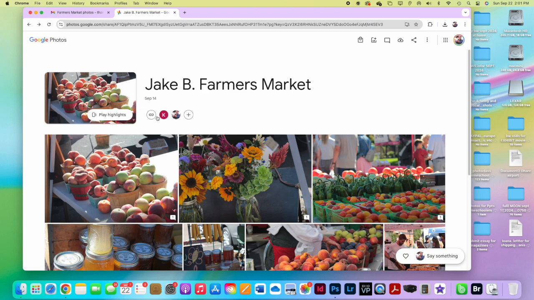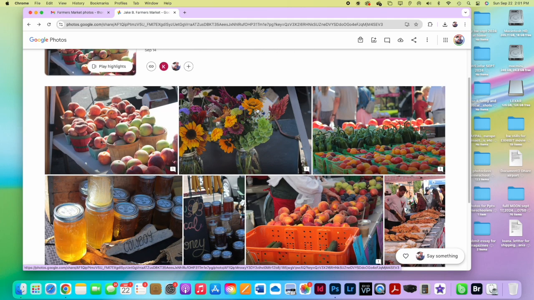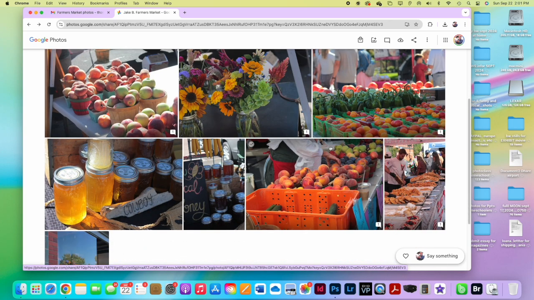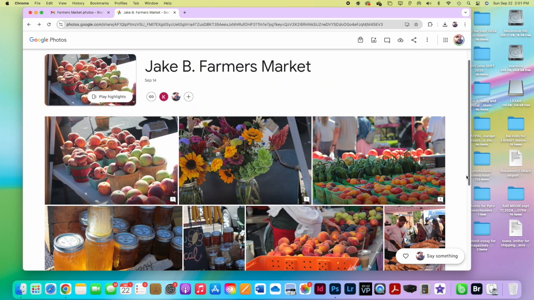So Jake again did a nice photo shoot. I was looking at him. I did some comments. You can see a little comment box here. And I really liked quite a few of these. So I'm going to play with this one. I thought this was the most unique and unusual of Jake's.